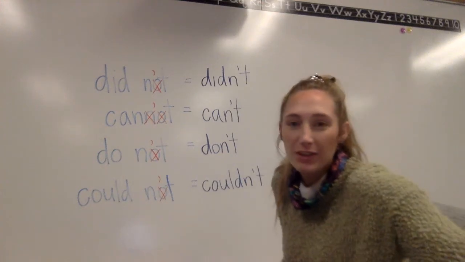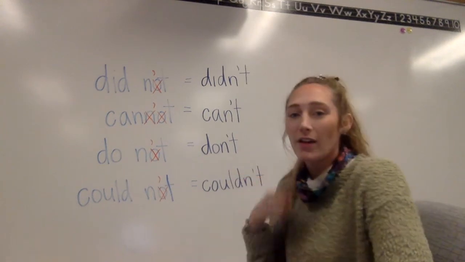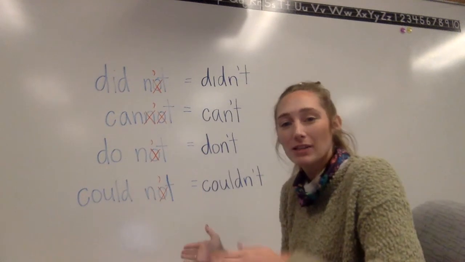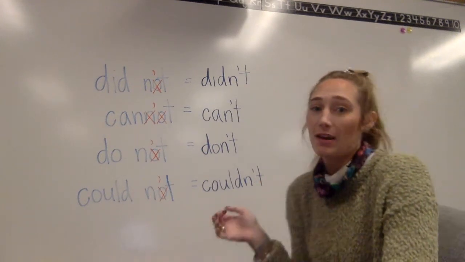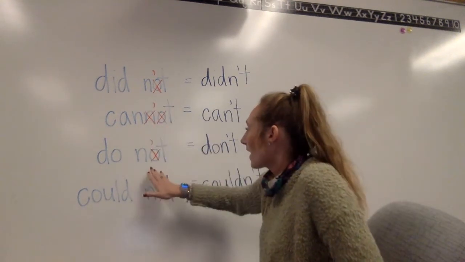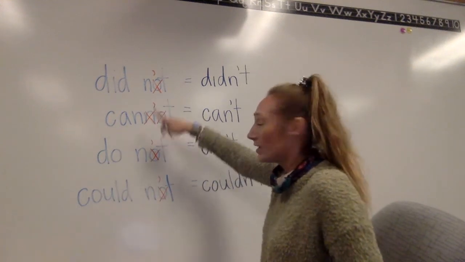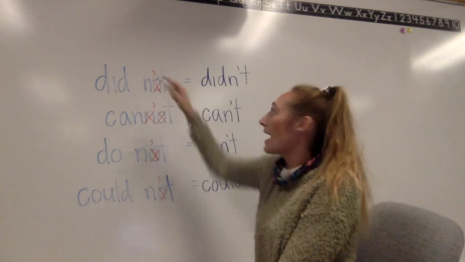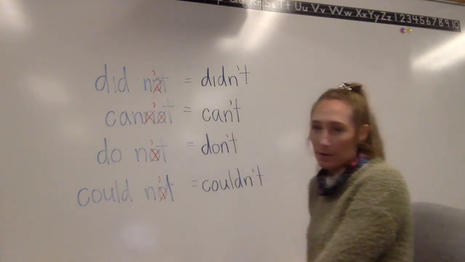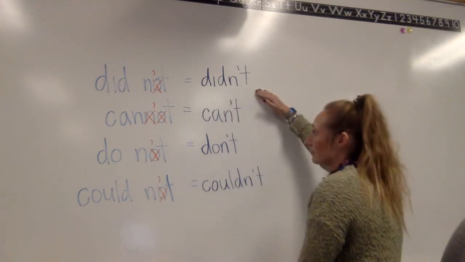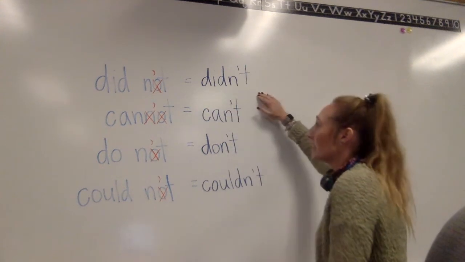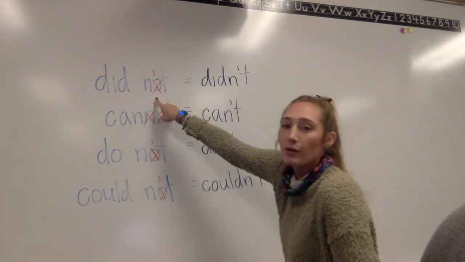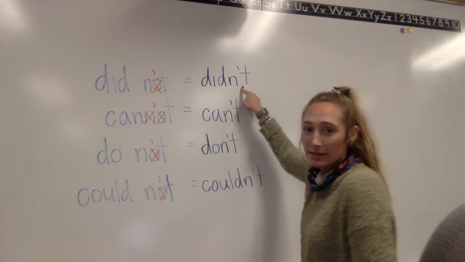All right, I hope that you came up with something like this. A lot of times it's easier to say it so that you can understand what it sounds like to know more of what it's spelled like. So I marked with red which letters we take out and add an apostrophe. So did not. We take out the O and add an apostrophe. That creates didn't. And so you just combine the words and then add the apostrophe where we crossed out our letter. Didn't.